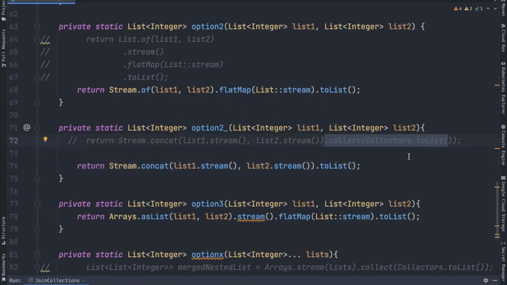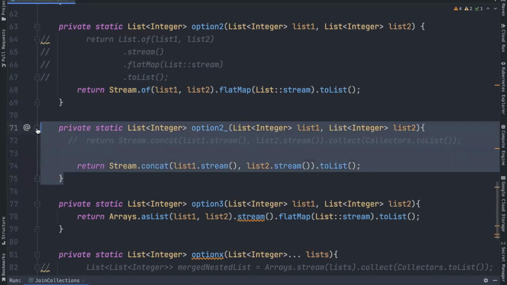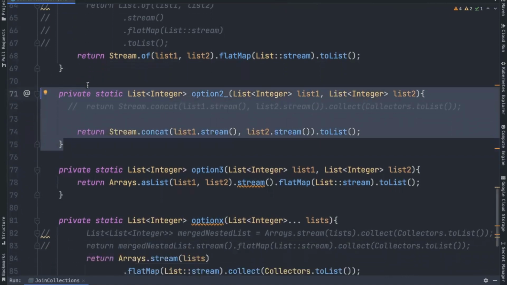So toList is a handy method introduced on top of the Streams API, where we can just directly call toList and get the output, instead of writing the lengthier version where we need to collect to some collection. So that's a small modification on option 2.